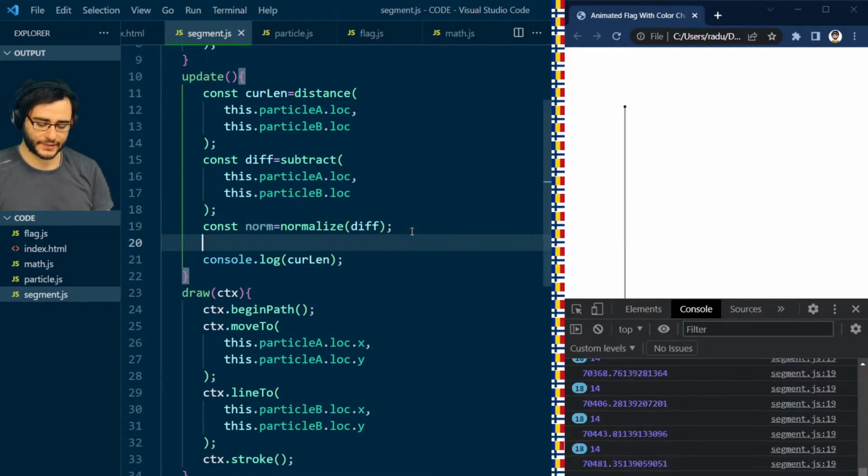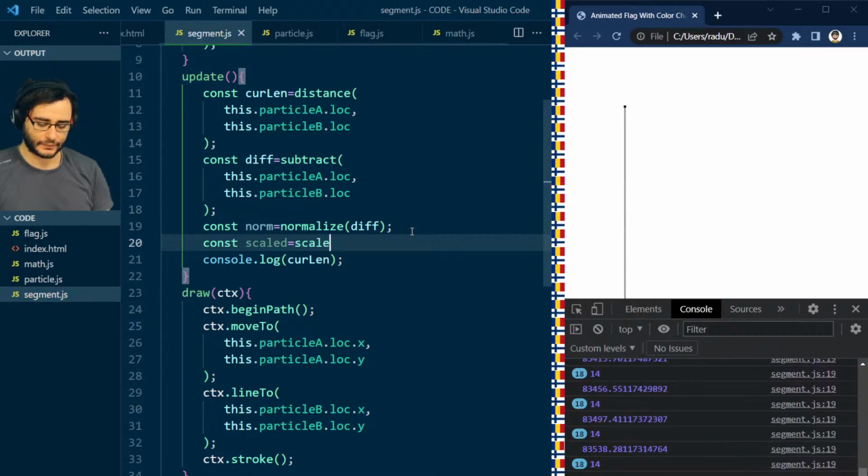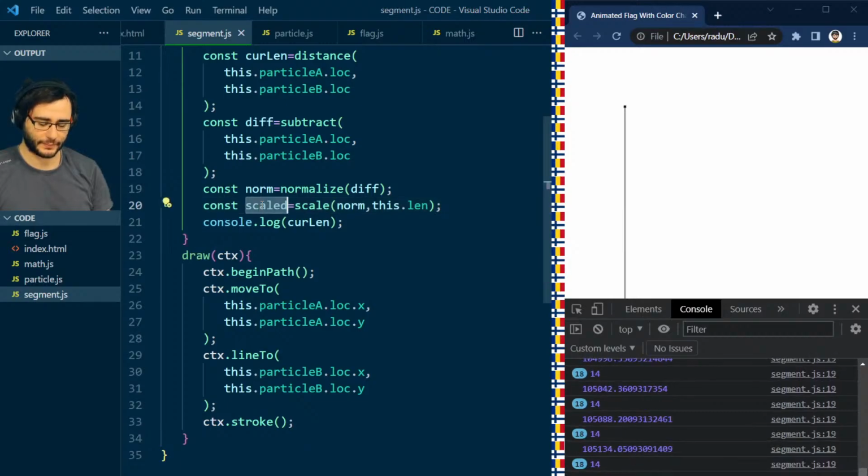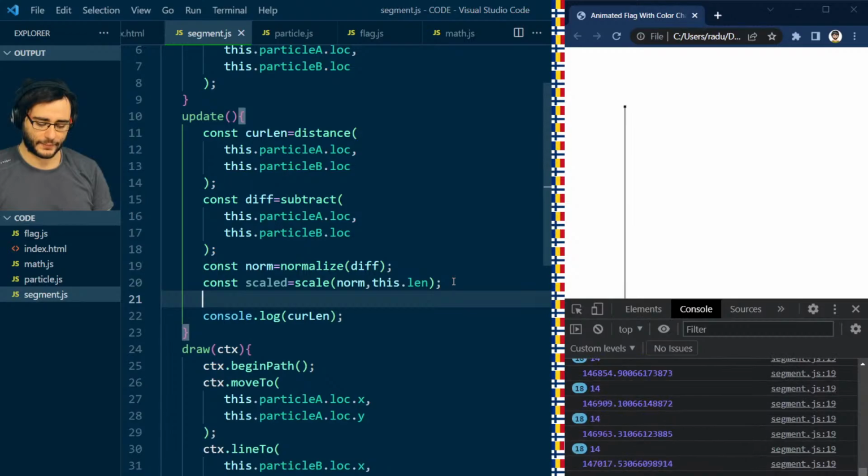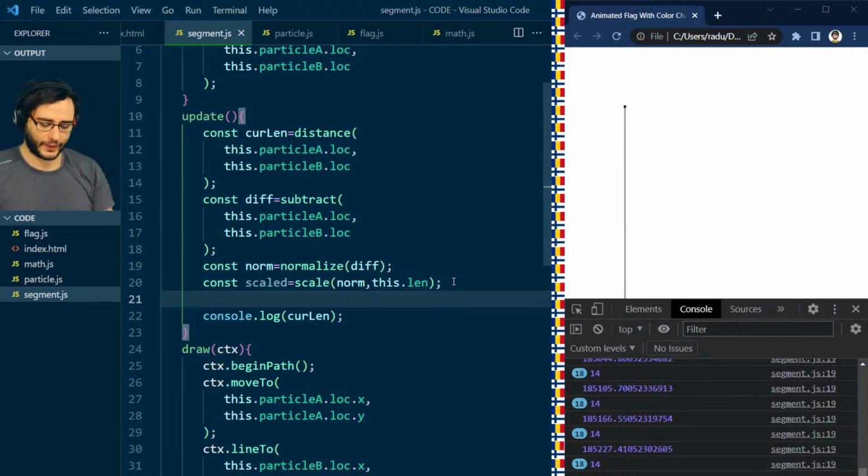So let's just rescale this vector to have the length that we desire it to be. So this is going to be the new scaled version of this initial vector between the two particles. So now I have that, but what do I do with that? No, this is not going to work. Okay, new plan.